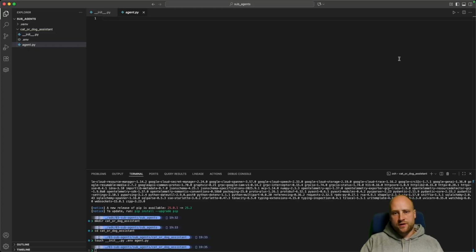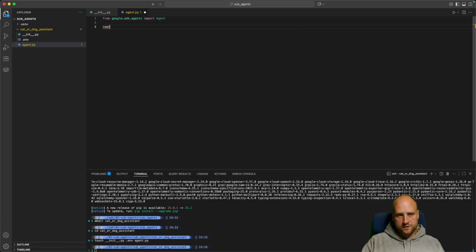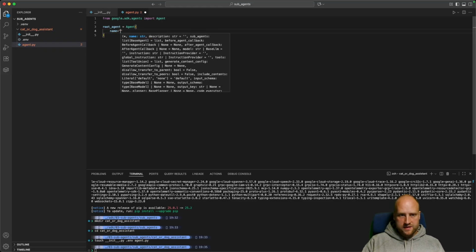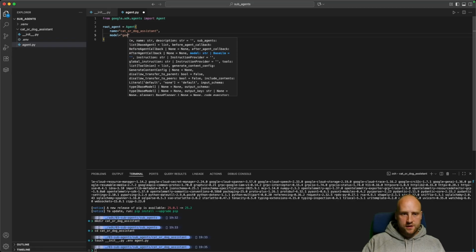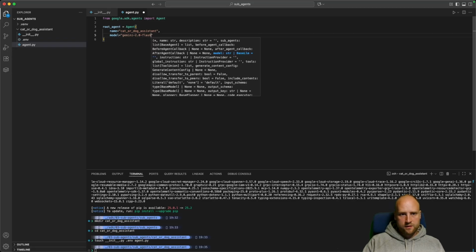Next, head to the agent.py file, and from google.adk.agents, we want to import the Agent class. And as usual, we want to create a root_agent, and we assign to that an Agent with the name cat_or_dog_assistant. And this is going to use the model Gemini 2.0 Flash, as that's adequate enough for this use case.